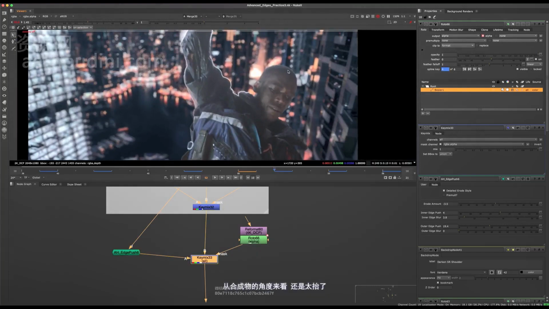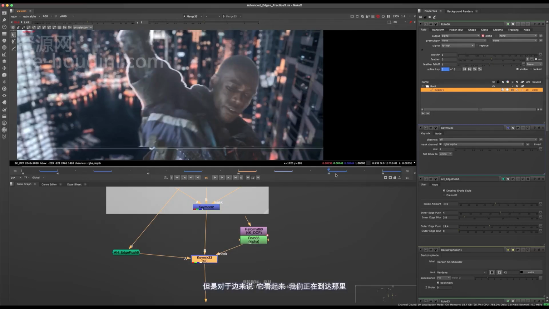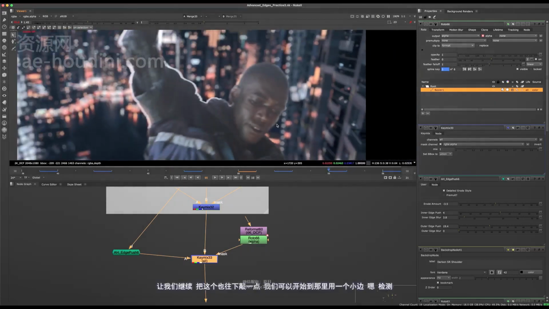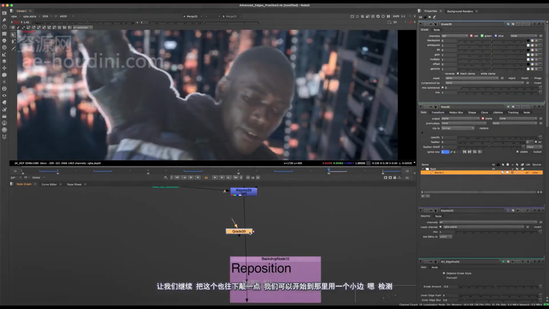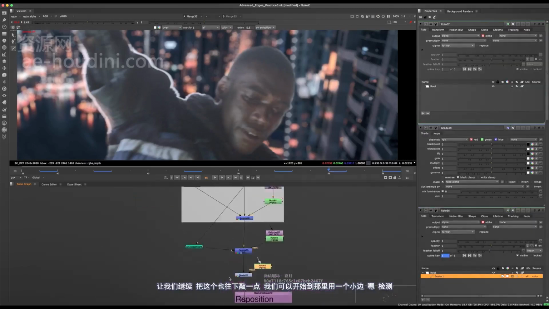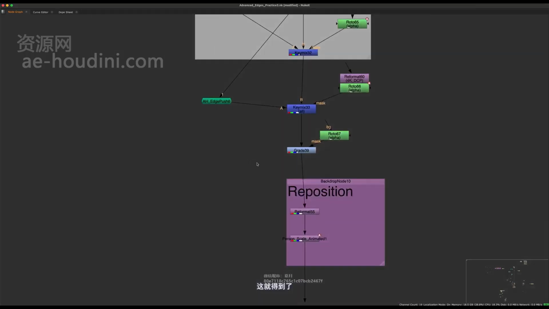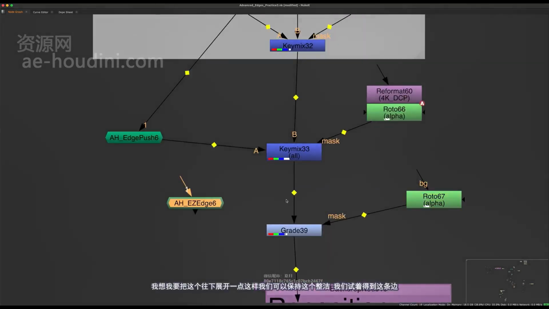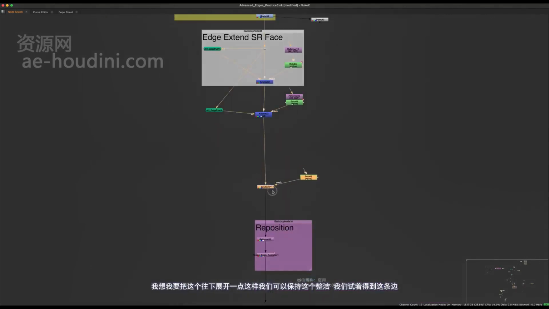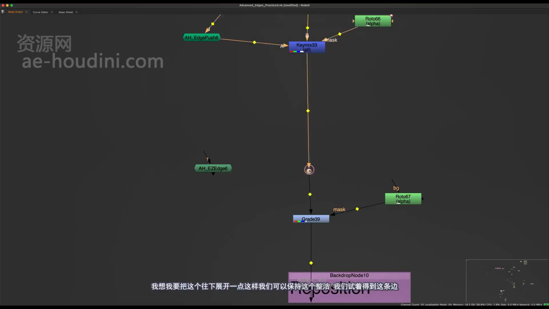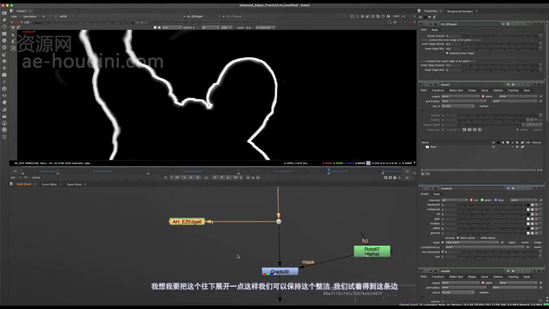He's way too lifted still in terms of composite, but for the edges, we're getting there. Let's go ahead and just knock this down a little bit as well, so we can start to go in there with a little edge detect. So not the edge push, but the easy edge. So that will just give us the alpha. And I guess I'll expand this down a little bit so we can keep this clean. And we'll just try to get that edge.